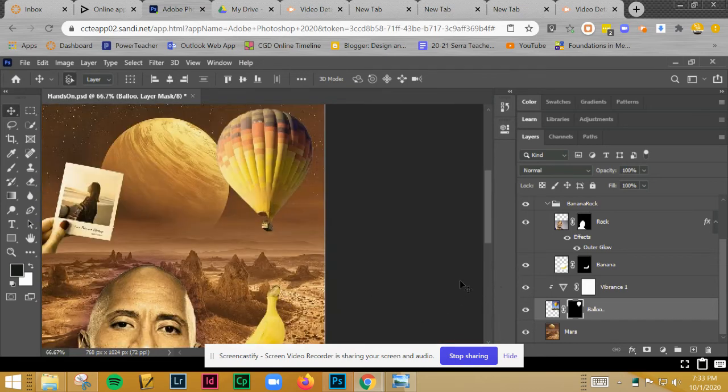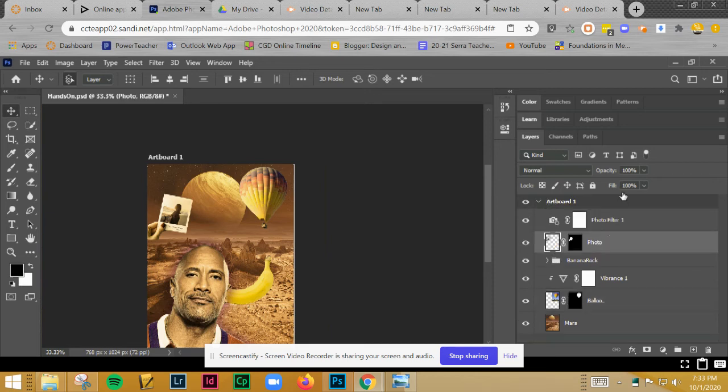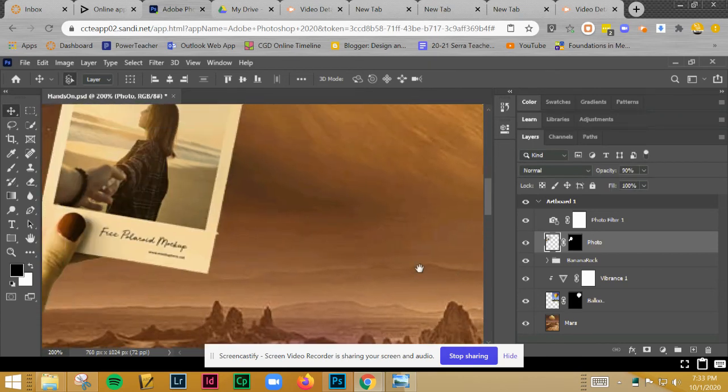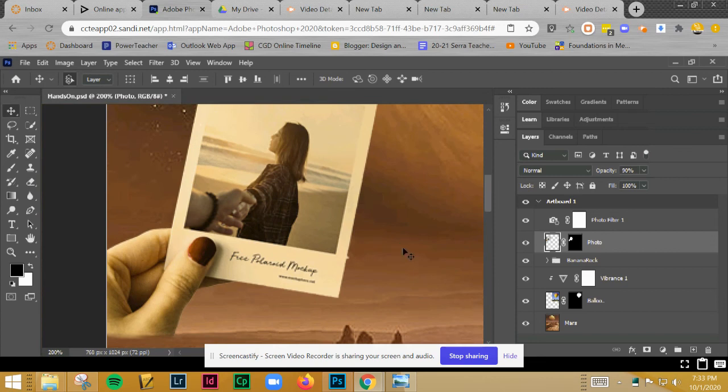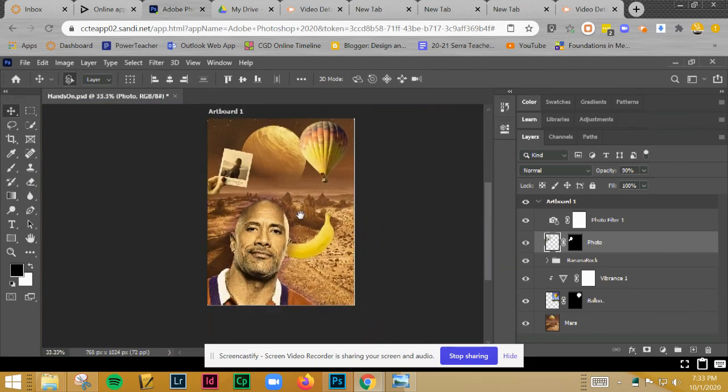The last thing that I want you to do is, I forgot this, you have to make sure that your opacity on the photo layer, I want that to be a little bit lower. So I would lower this to about 90%. That way the color fades out, and things that are in the distance are going to be a little bit more faded out anyways. And that will be your finished piece.